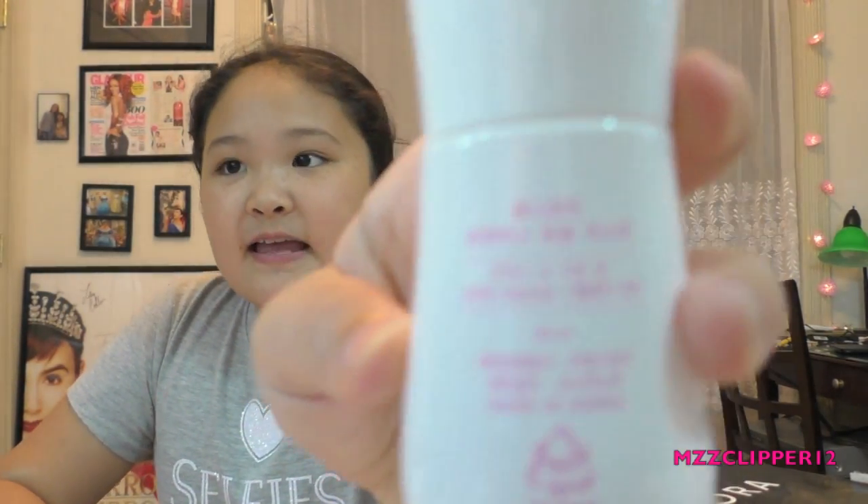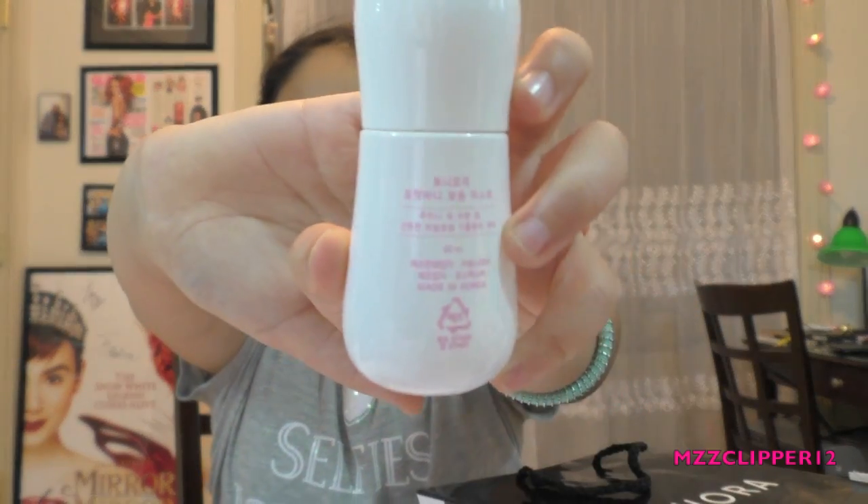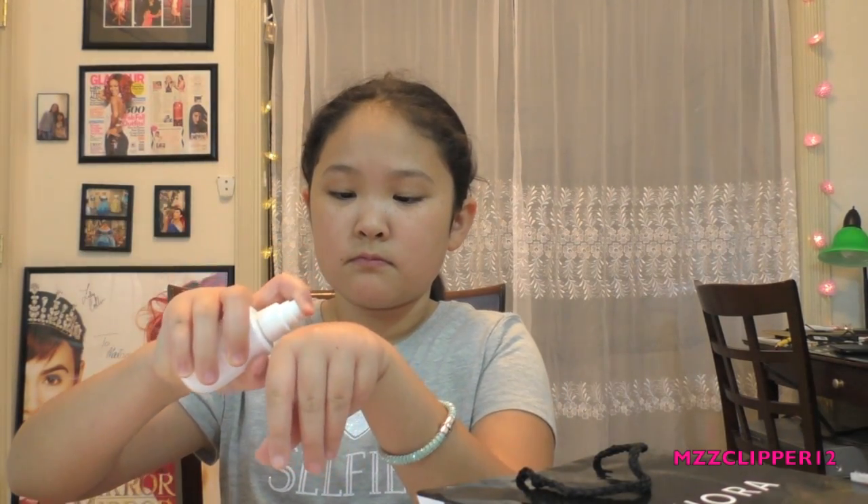That was the lip set. Next we got this pocket bunny — it's so cute, so adorbs, and it's in Korean. At the end of this video we have a cream package, but look it's in Korean. It's from Tony Moly, which is another brand we have in there. It smells good — oh, it's refreshing!